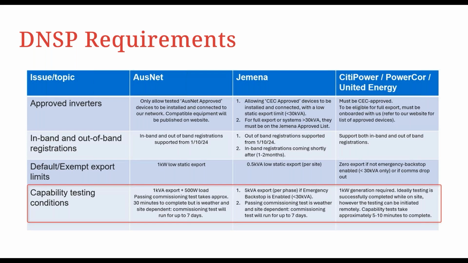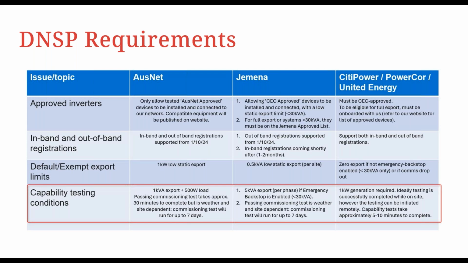The next line down is semi-important. In terms of registering a system, an inverter or a system, with this mechanism, there are 2 ways of doing it: in-band registration and out-of-band registration. To simplify, in-band means it's fully automated once you click the save button in Solar.web, which we'll go through later on. Whereas with out-of-band, once you hit save, you'll have to copy what they call an LFDI, a long form device identifier, into the Jemena portal. They will be changing that, but it's going to take 1 or 2 months.